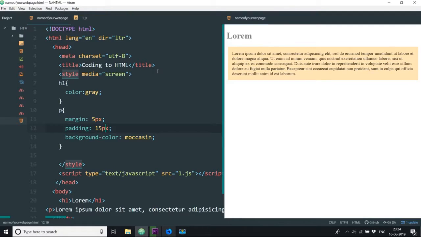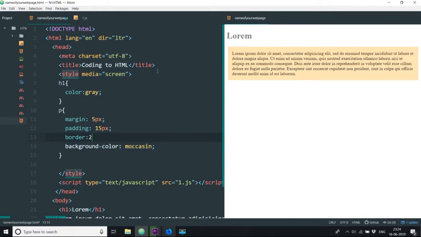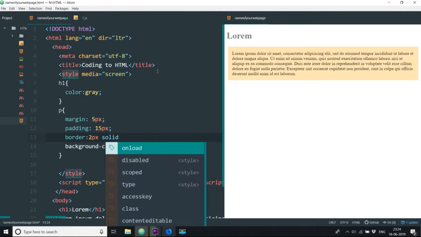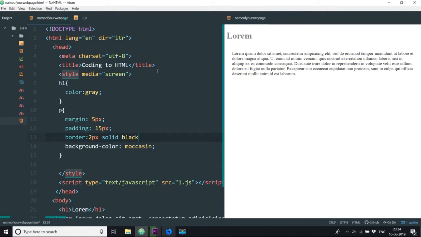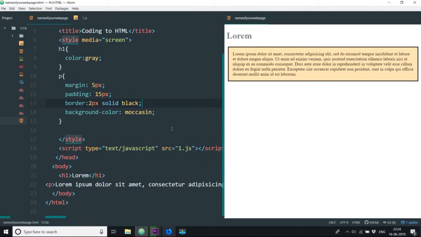You could see the change. I'm also adding border of 2 pixel solid black. If I save that, you could see the change. This is what the style tag entering in your HTML page is.